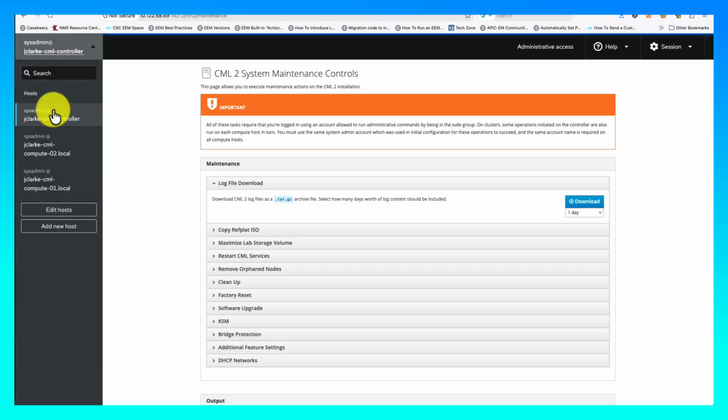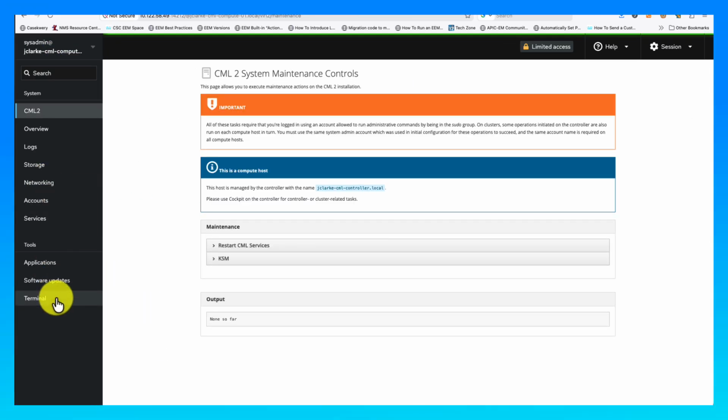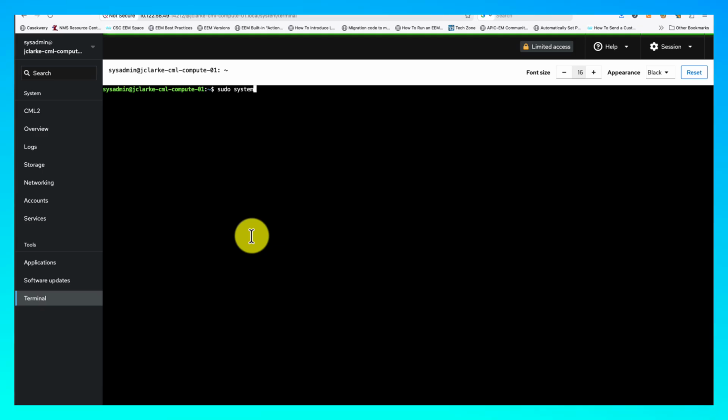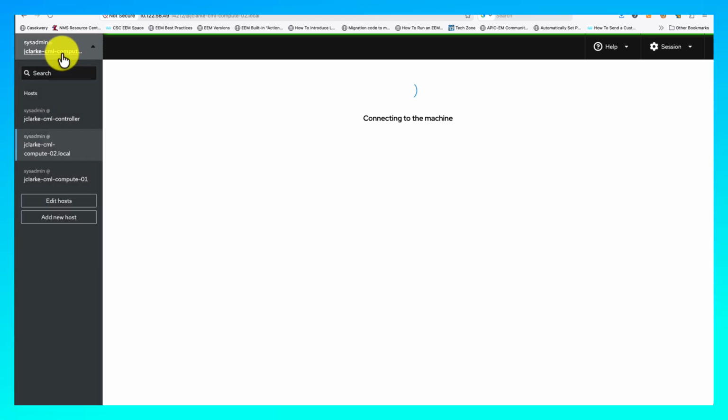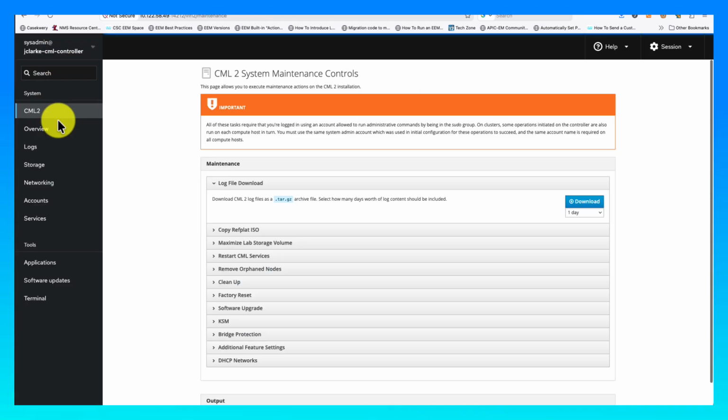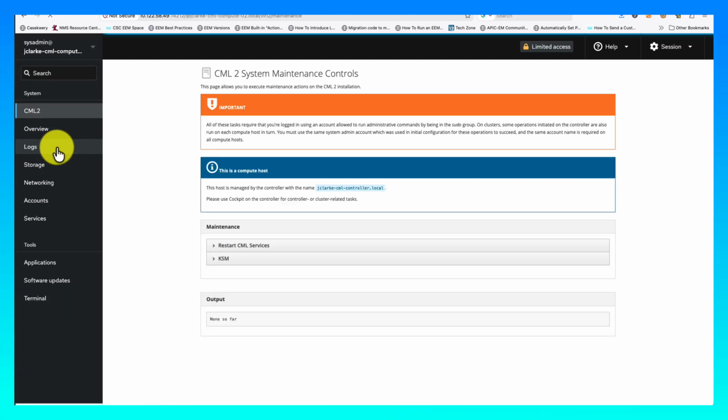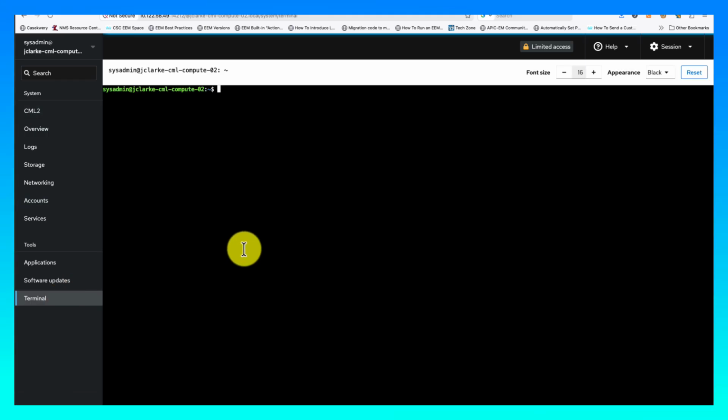Now I'm going to go to each one of my two compute nodes. I'll start with compute 1, and I'll do the exact same sudo systemctl reboot in the terminal. And that will reboot that one. Come over here to Compute 2. I think. Make sure the controller is still up. Yep. There we go. There's Compute 2. And I will do the same sudo systemctl reboot. And we'll wait. Talk to you in a sec.